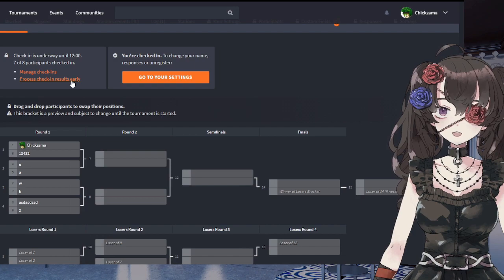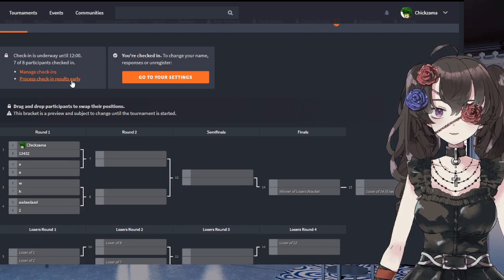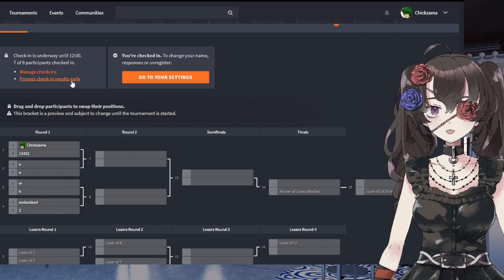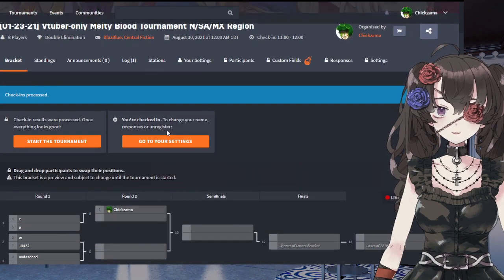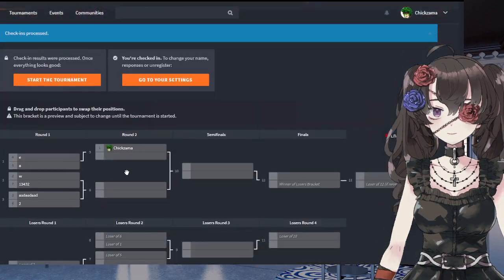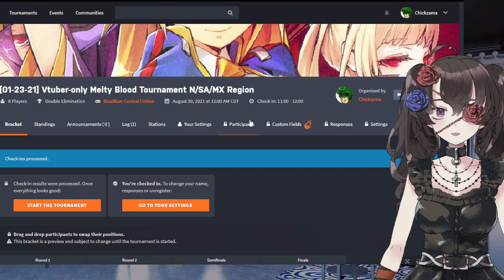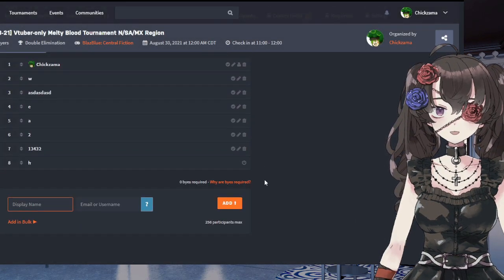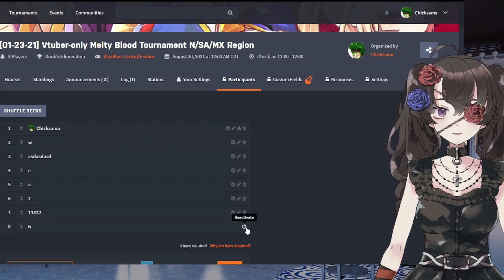Once it's in this check-in time, you can process the check-in results early. Do not do that. But for demonstration's sake, I'm going to do it so you see how it looks. It'll automatically remove people from the bracket once check-in ends, and your participant list will look like this. It'll show everyone else who checked in, and the person who did not check in is deleted.